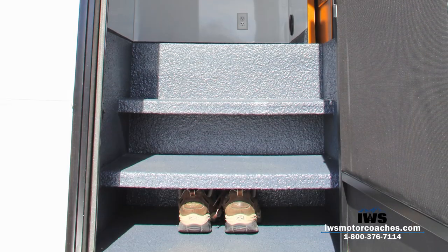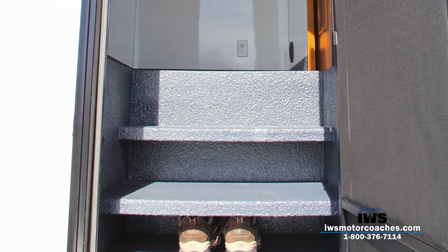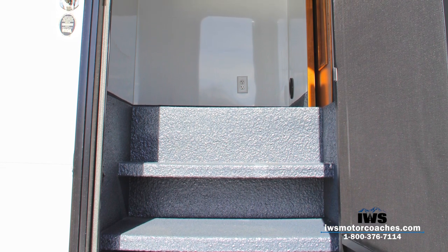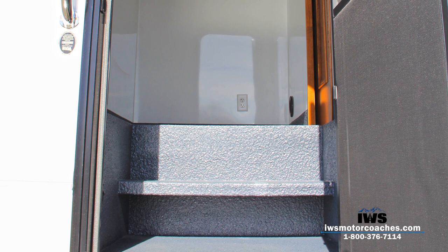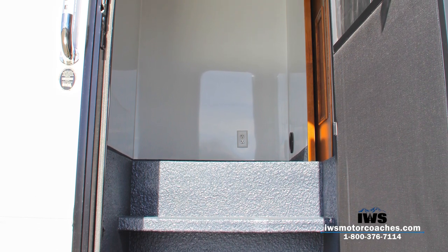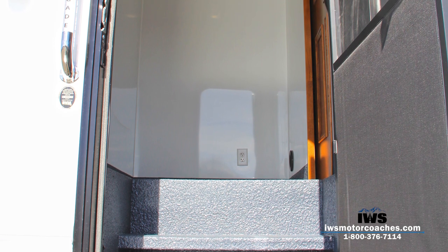As we mentioned in the other videos, Renegade makes what's called the boot steps — these steps are very deep so as you walk in you can kick your shoes off and kick them underneath the steps. We did this whole mudroom with bed liner on the floors, and the walls are all covered in plywood and then sheeted with a white finished aluminum sheet.